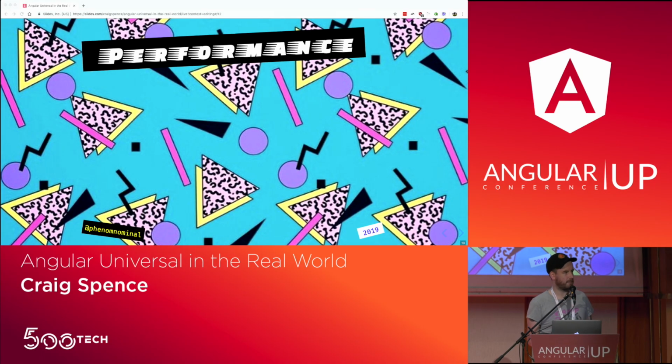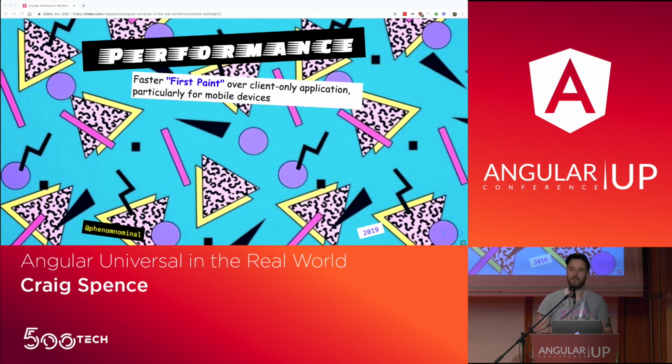So if we talk about environments where you haven't got JavaScript, so that might be some sort of web crawler, or the Bing search engine, or whatever it is, or Facebook, or any of these things that crawl your application. You don't have to have JavaScript running to actually get your code working on that device because it ran on your computers. And similarly with social media things, that's a pre-render. So you have that content coming through, whether it's on Twitter or on Facebook again, that can come from a universal application. So let's dig into performance a little bit more.